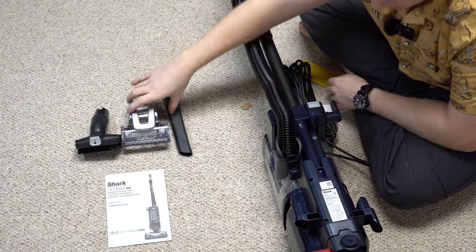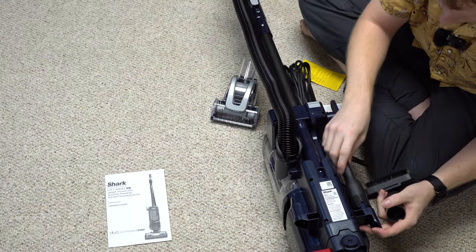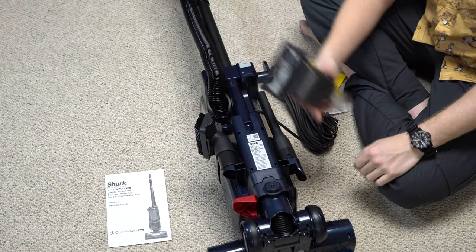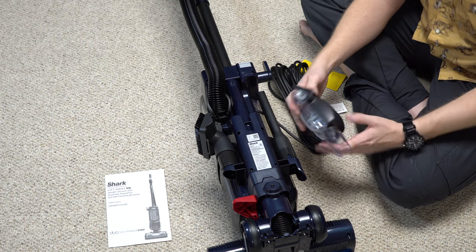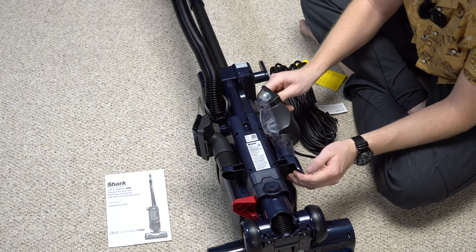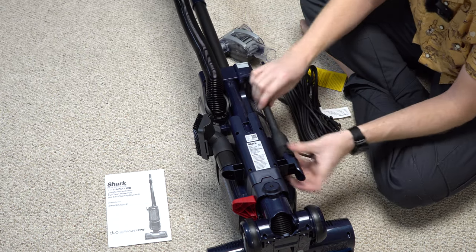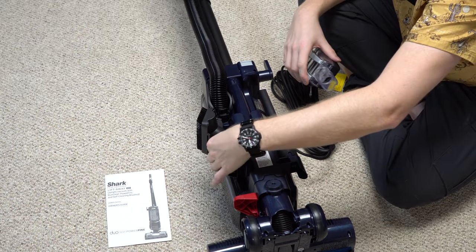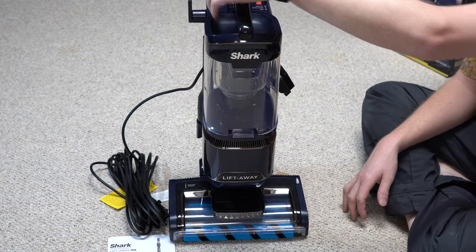Before we get to wrapping, I want to see where tool storage is. It looks like, just like in previous models of clever Shark products, if you'll remember, I did that review on that Kenmore, this is the same way, and there's no real place to store all the accessories. Maybe it stores on this side? Nope. So you're only stuck with those two for your onboard, and then you better not lose that.